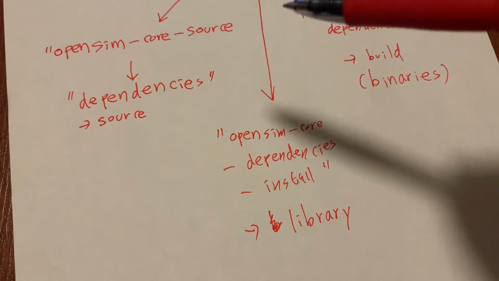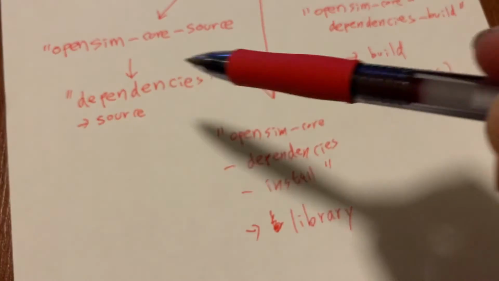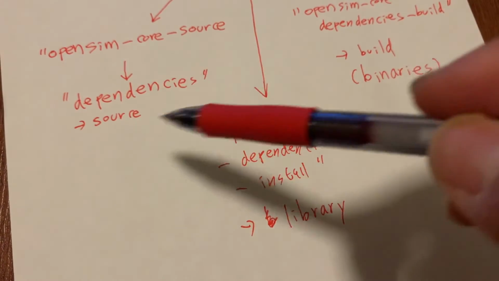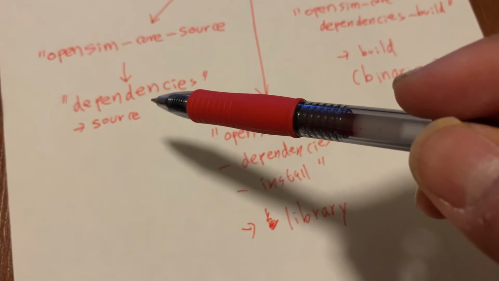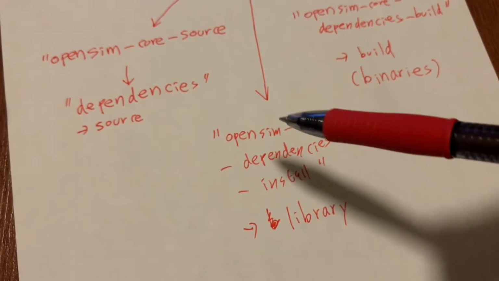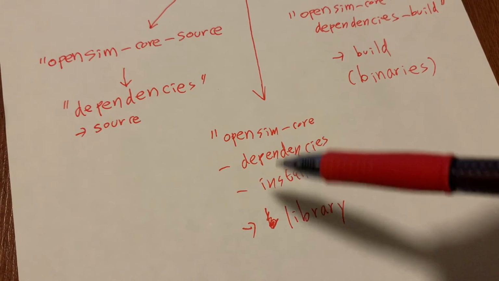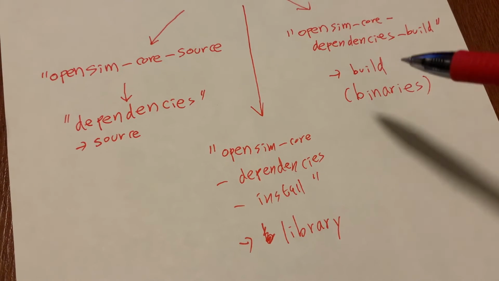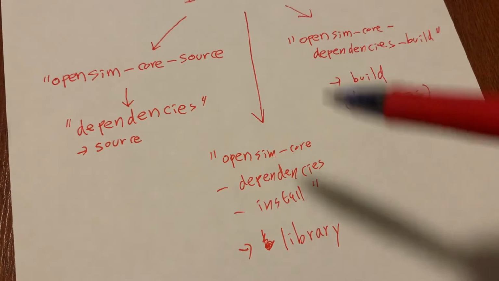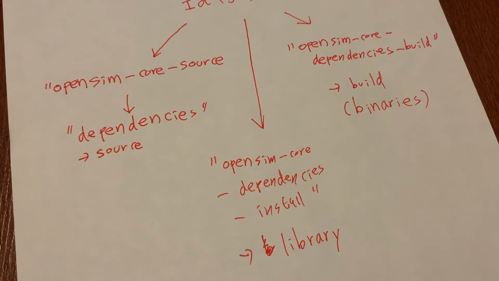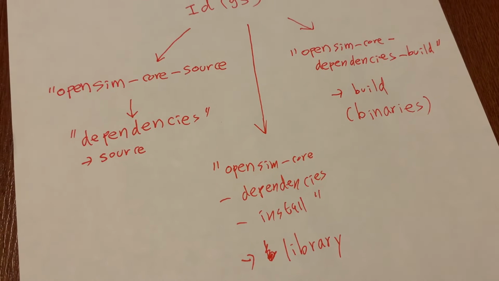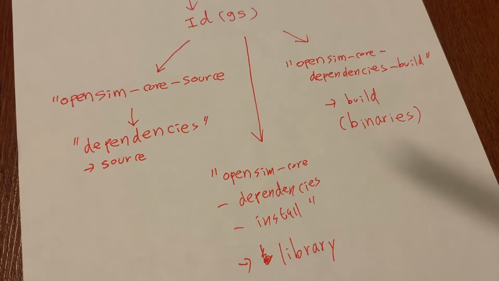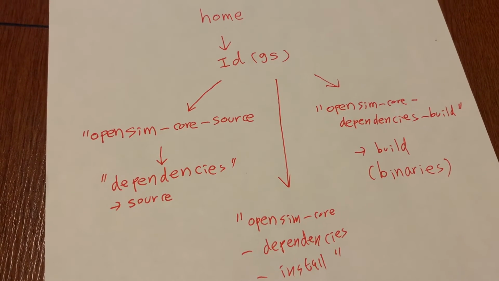So when you compile this, first the C++ source code stored in this folder is compiled and saved as a library in this folder. Then finally, I guess the final executables are stored in this folder. So there are three major folders for the dependencies. It's kind of confusing, but I just want to make sure what folder stores what. So I hope you understand.